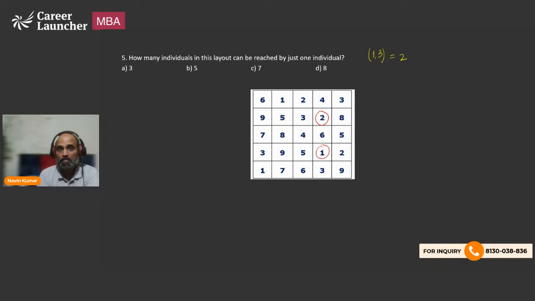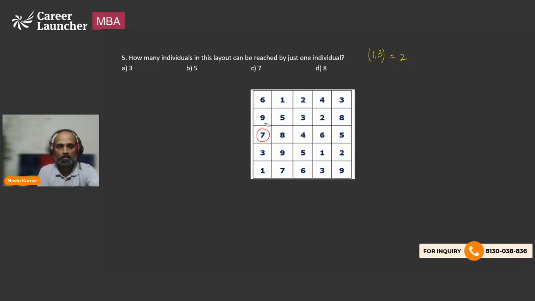He may be reached by 1, but the thing is, the platform between 1 and 2 has a height which is more than 1. It should have been lesser. So not possible. If you look at this 8, it can be reached by 3 people at least that we can see. Next, if you look at 7, he can be reached.